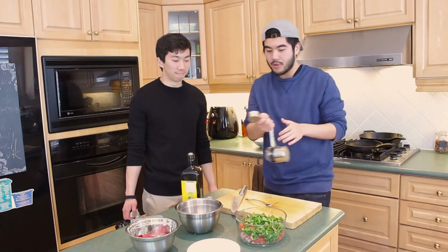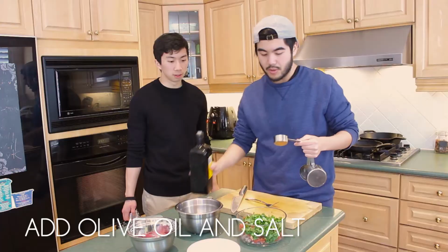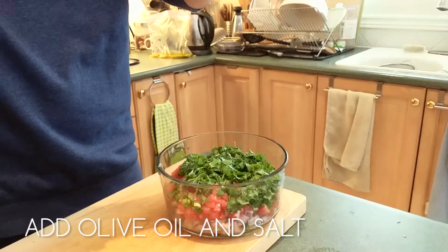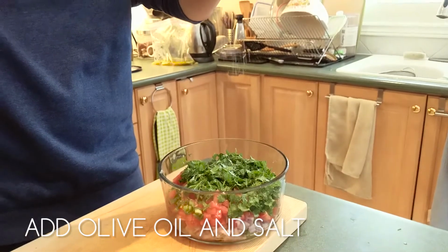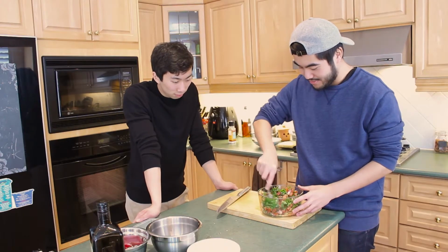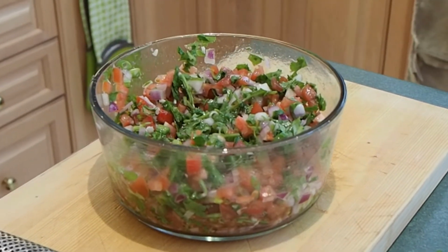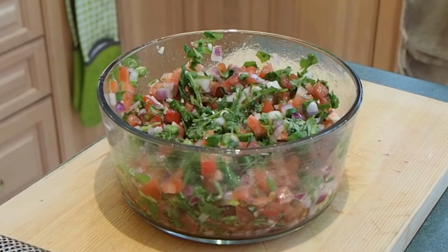Alright, so we're going to put about 1/4 cup of extra virgin olive oil. It's about 50 ml. Talk about salt. Salt actually makes everything better. And then we'll just give it a good mix. A good stir. And there you have it. So that's pretty much all that we're going to be using for the salsa. Wow, this is our salsa. Nice.